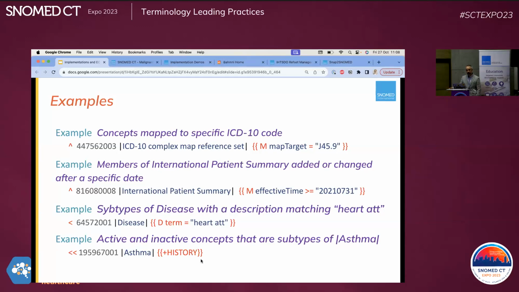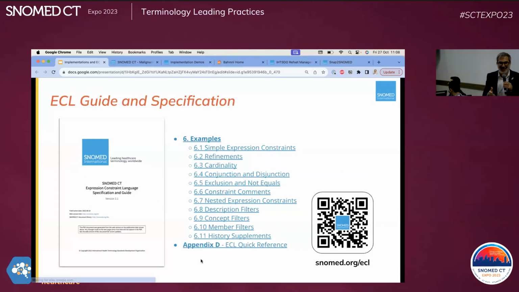We're relying on the content. If the content has the historical associations, they'll be pulled. You're right that if a concept doesn't have an association, it won't. But it's really rare today that concepts are retired without an association. There are a few of them from very old times, but today it's very rare that a concept is retired without it. But also, it depends when you started coding with SNOMED. If you started 10 years ago, probably there will be a minority of concepts that are not linked. We can't solve all the content issues in here.